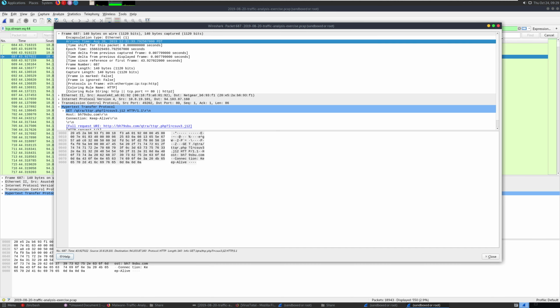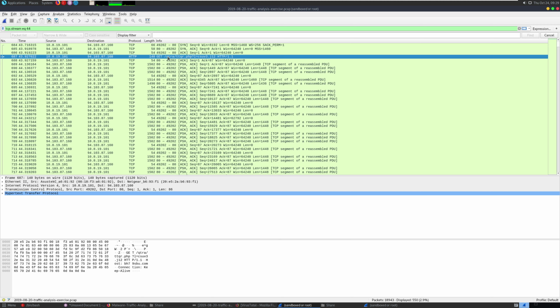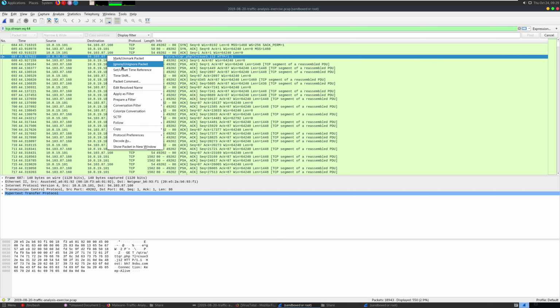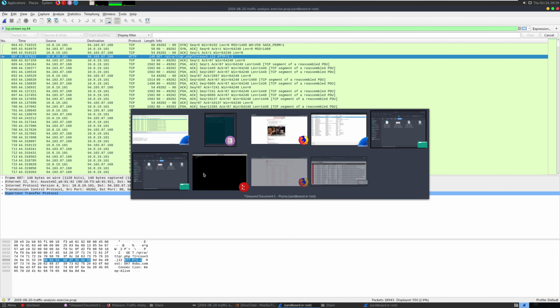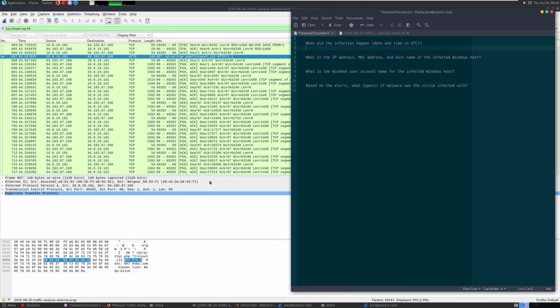I hate how it doesn't let me copy. I do dislike Wireshark sometimes in the way it works. Copy summary as text and then open it up. Delete most of this.